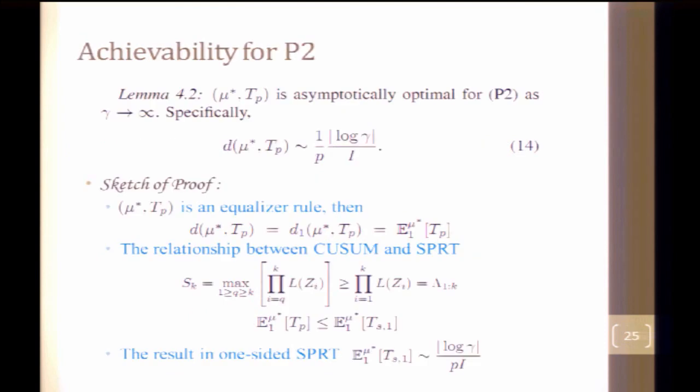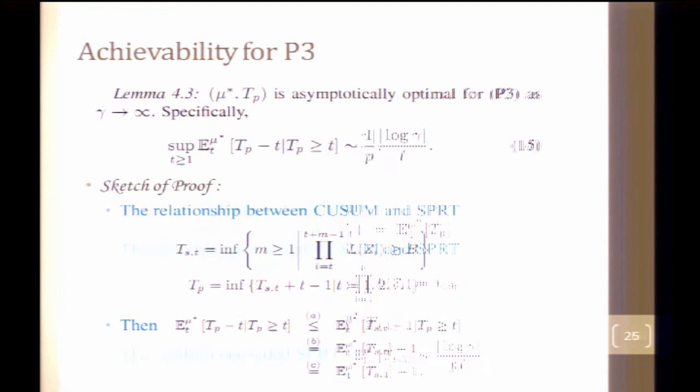Then what we can do is show that this greedy prosecution achieves this lower bound, which means that this lower bound and upper bound match. And we can show that our scheme is asymptotically optimal in the first order. Similar for the third problem formulation.